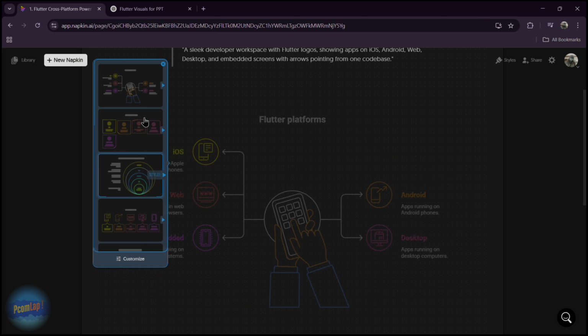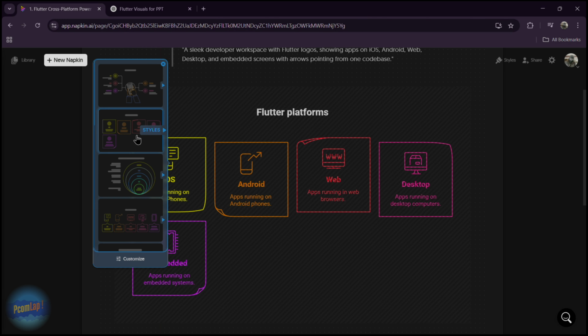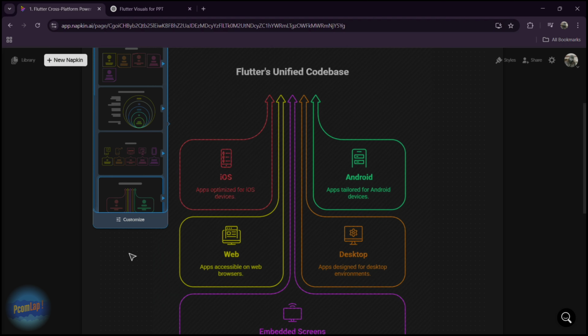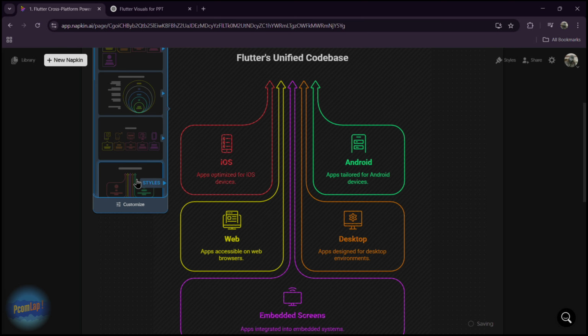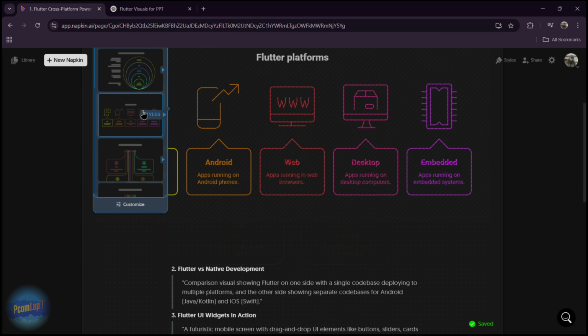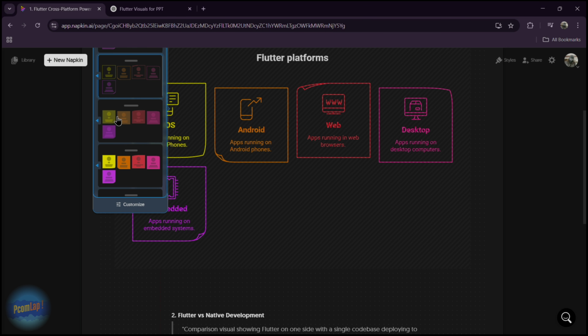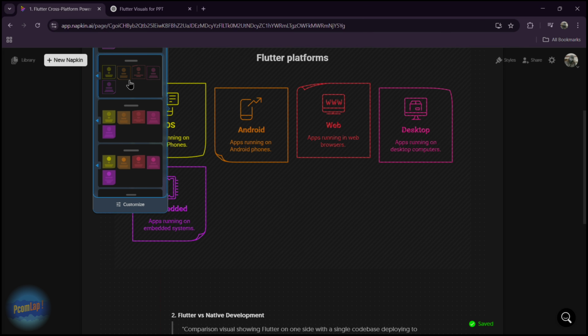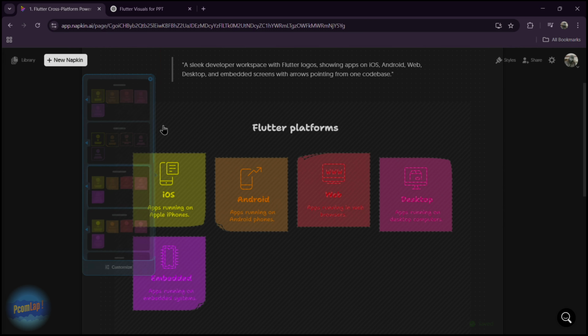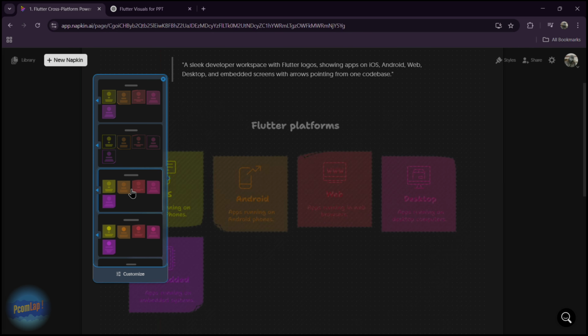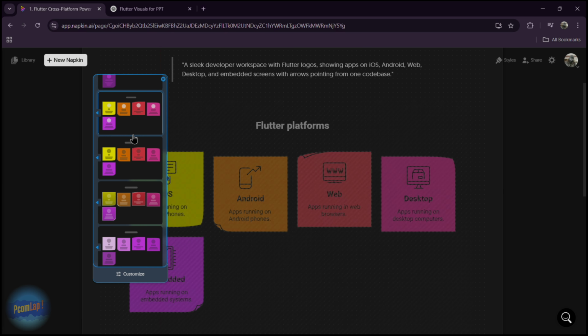We can change styles and customize the napkin. So I like this one. So I am selecting this, and now we can customize it using Napkin AI.